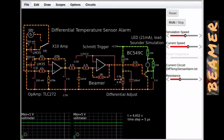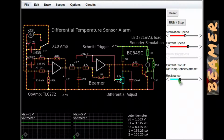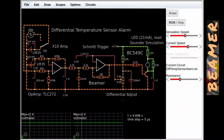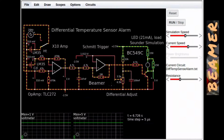here. The range, the span of this differential temperature is set by this variable control here, which has been brought out to a little pot, and that spans from about 1 degree C to a maximum of about 16 degrees C. So the whole of this circuit can only really differentiate between, let's say, a difference of 1 degree C to a maximum of 16 degrees C. But yeah, I'll carry on with the output of this Schmitt.